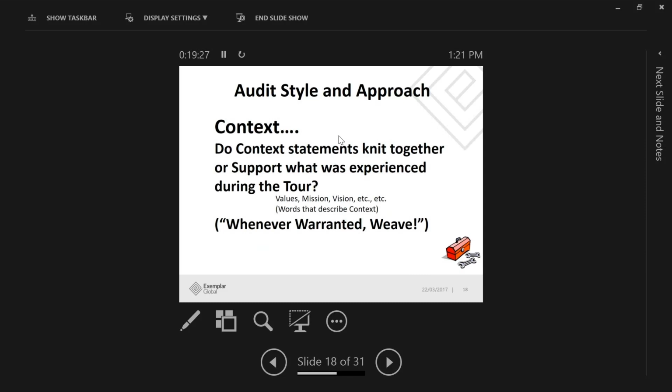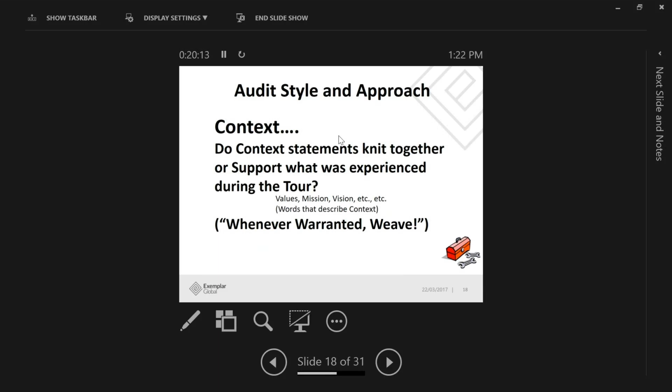It could be a SWOT analysis that was done, but in part that SWOT analysis should lead one to think that the outcome does in fact tie well to the mission, the vision, the values of the organization, and wherever warranted, weave is the guide. You can help them see within all these various statements and policies and outcome of SWOT analysis, perhaps things they had not seen before that are in harmony, one with the other.